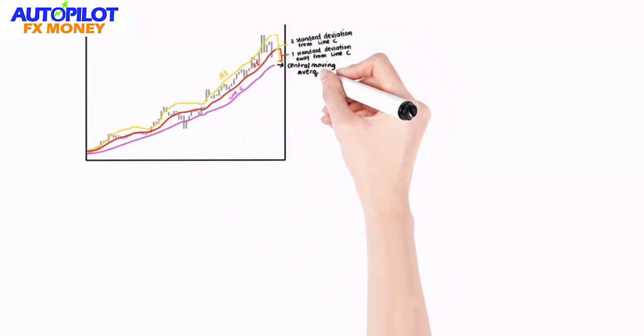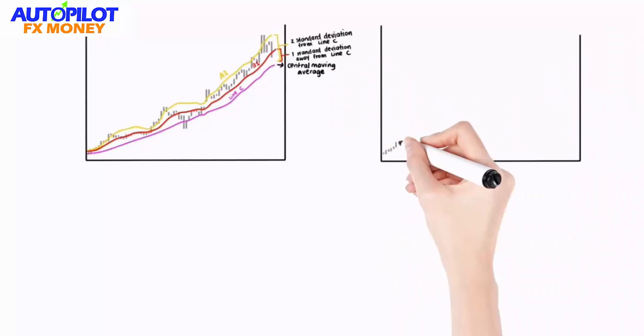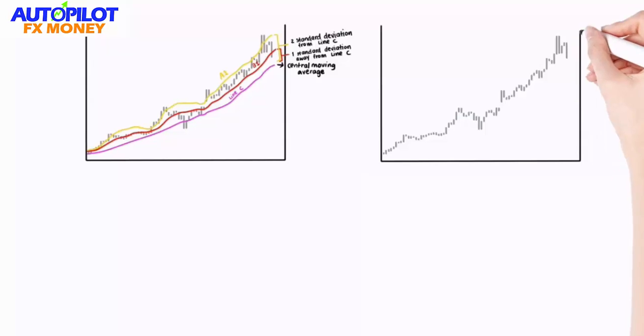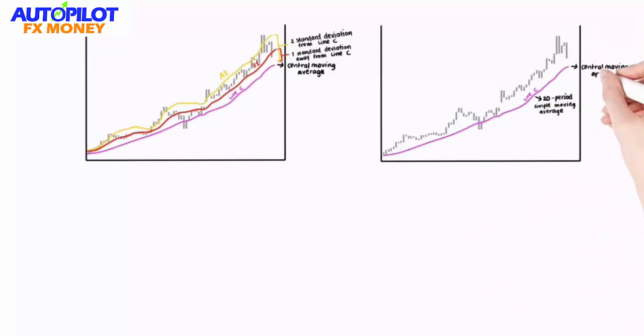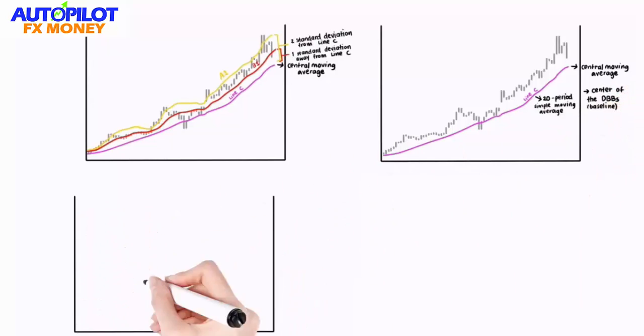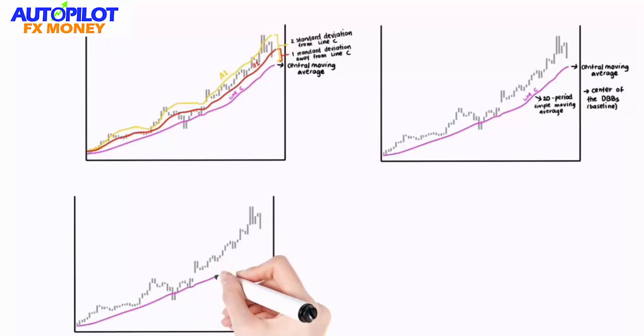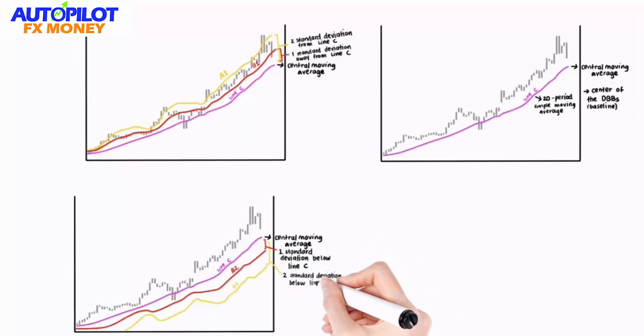C, the 20-period simple moving average, SMA. Figure 8.2 is a weekly chart, so this is a 20-week SMA. Again, this is both the center of the DBBs and baseline for determining the location of the other bands. B2, the lower BB line that is one standard deviation from the 20-period SMA. A2, the lower BB line that is two standard deviations from the 20-period SMA.